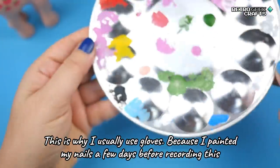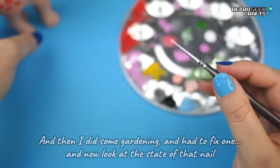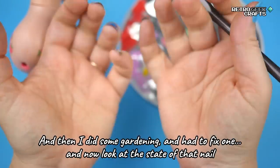This is why I usually use gloves, because I painted my nails a few days before recording this, and then I did lots of gardening and I have to fix one, and now look at the state of that nail.